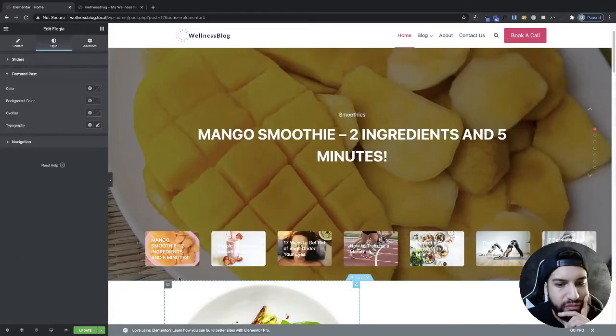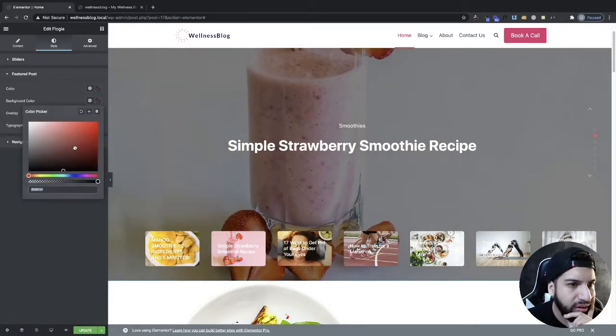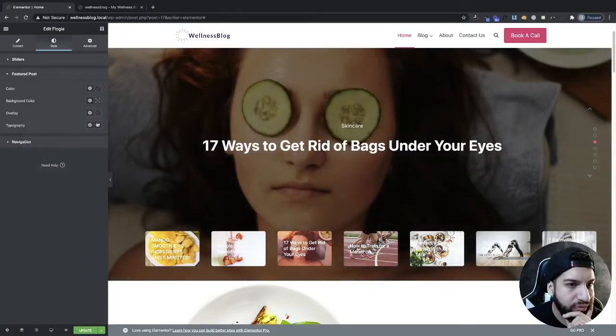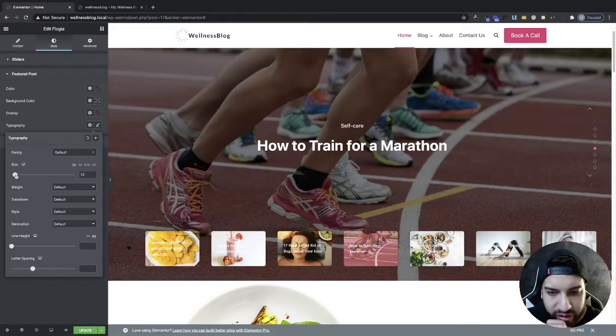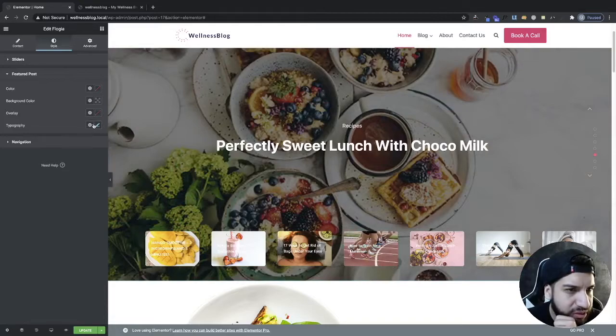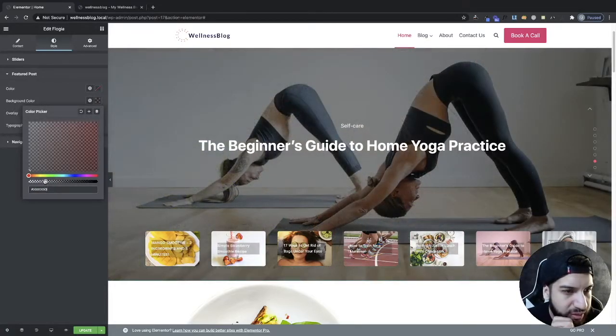And we can also adjust our featured posts, which I think are these at the bottom, I believe. But I'm not 100% sure. Yep, they are. Okay. So we're just going to leave that transparent. But what I do want to work on is my font size here. And I think I'm going to try to actually make it more visible because you can't really view the text too much. I might just remove the text on there. I'm going to see if there's an option for that. But they do have a background overlay, so let me try to see if we can actually make that black here and make that more viewable. So you are able to do this if that's something that you wanted to do.